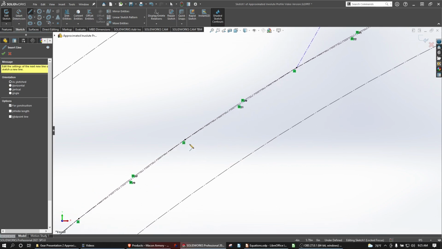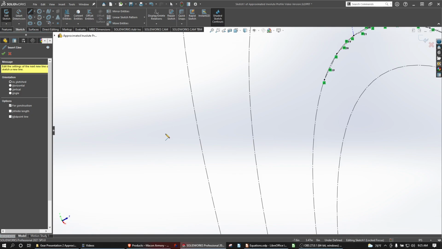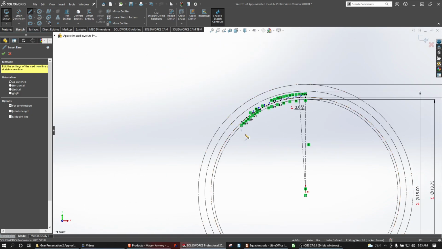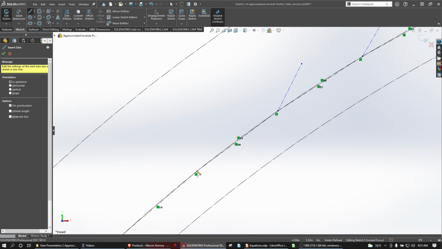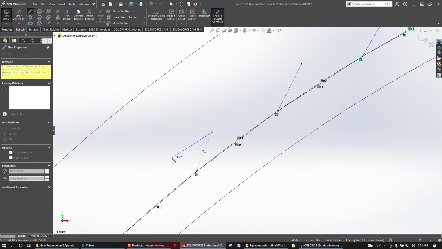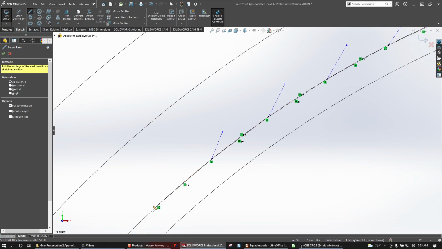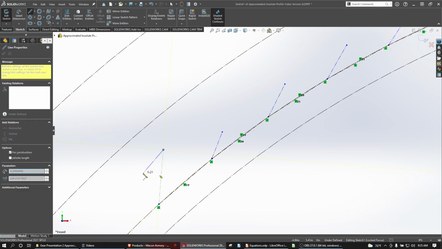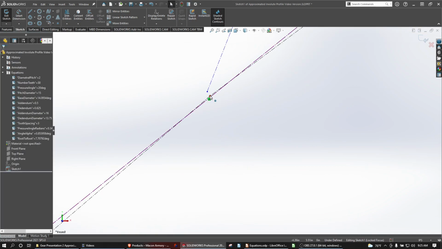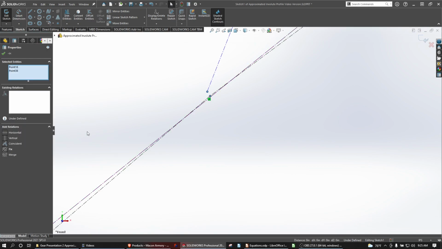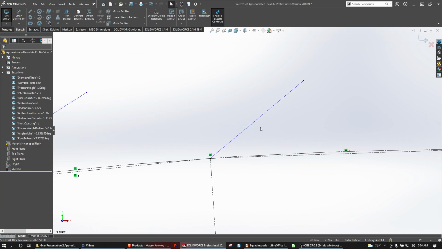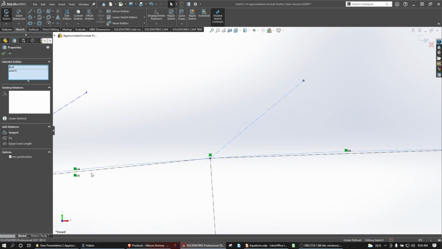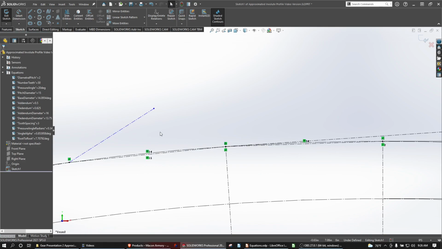And we're just making a series of lines on the points that we've made. Okay. Next, we have our circle. We're going to make each of these tangent to our circle.